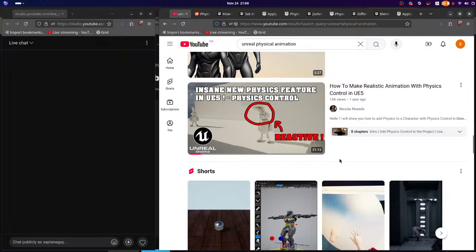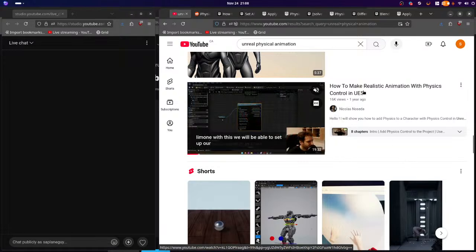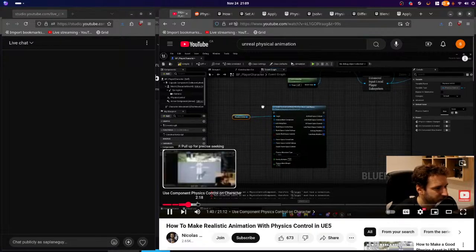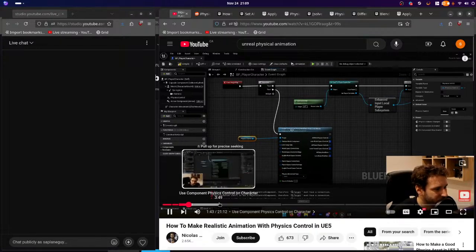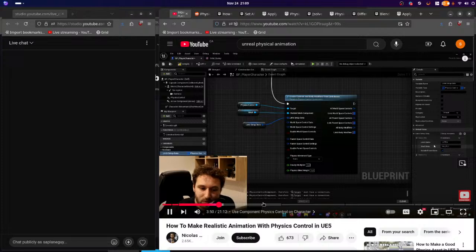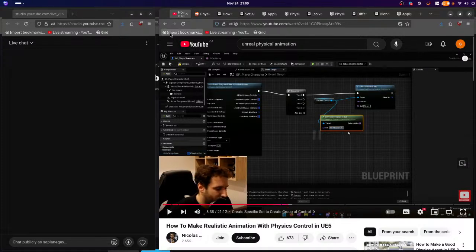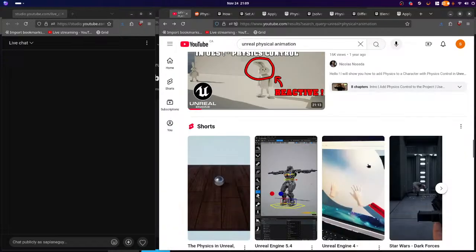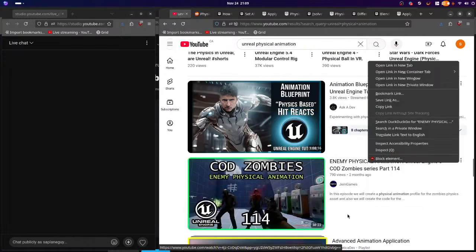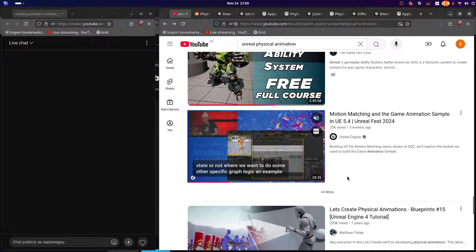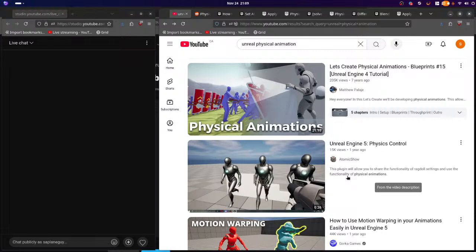Okay, physics control, but that's a different control, isn't it? That's a different. That's a different. Physical animations.